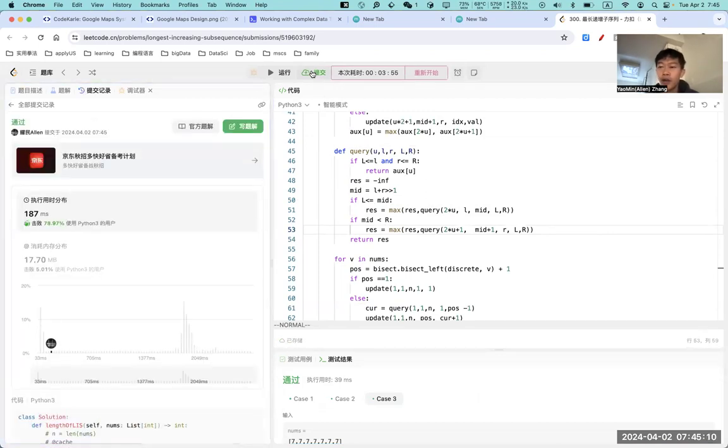For the Fenwick tree and the segment tree, the optimization on the value range is kind of tricky. So maybe I will use another video to explain the mechanism under the hood. So that's all for today.